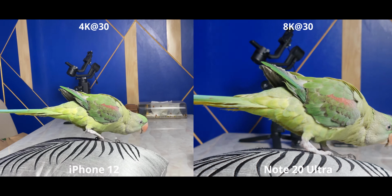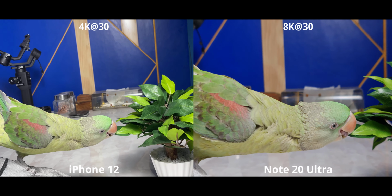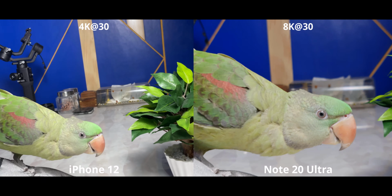There's also the crop when taking 8K because, you know, it's processor heavy and it needs to crop into the sensor and all that. But overall, 8K is still impressive to see in a smartphone in 2020. And it's still in the beta stage, as I would like to call it. It's still not perfect yet, but I mean, the potential is there. The details are truly something to behold.